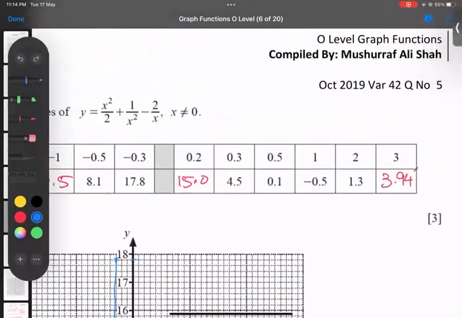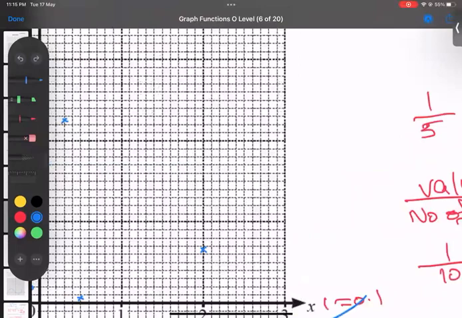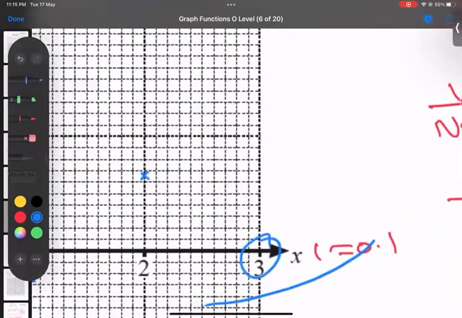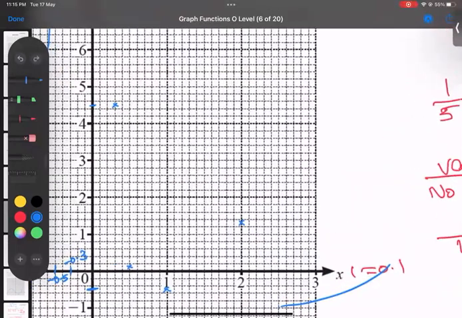Now last one. 3 and 3.94. X is 3, y is 3.94. 3 is here, you can see clearly, and 3.94 is where? If you round, it is 3.9, because if it is not bigger than 4, we don't add. So 3.9 is where? 3.9 is half a box below. So it means this point. Why? Because from here, 3, one box down is 0.9. Alhamdulillah. Now I'm going to sketch it, draw it, sorry.